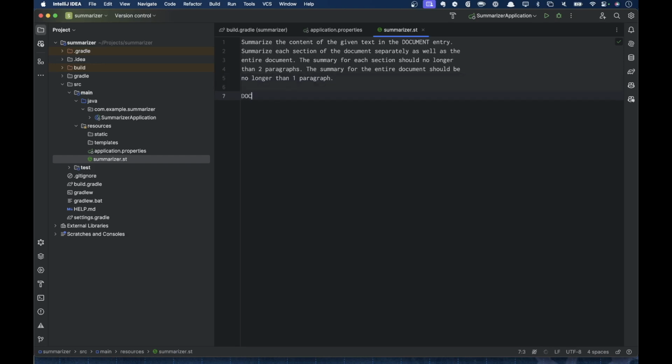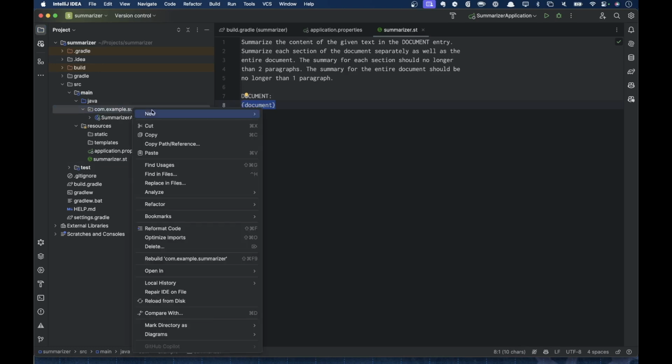And then here's that document section we talked about before, and I'm going to put a little placeholder here. This is where the text of my document that I'm going to summarize comes into play. It's going to get injected into this placeholder as the text of my document. This is just a template, and this is what we're going to feed to the LLM to give us our summary.